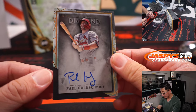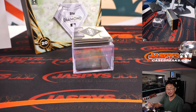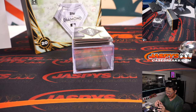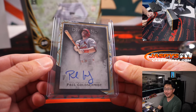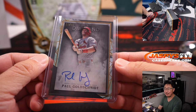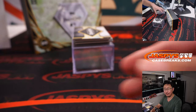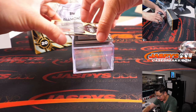We've got a Paul Goldschmidt, 19 out of 25. He might win the Triple Crown, ladies and gentlemen. That's the X line, with the Cardinals. I think he can do it — just a few behind Kyle Schwarber at homers. He's ahead of Freeman in average, and I think he might be tied with Pete Alonso on RBIs. He can do it, says the X line. That would be cool to see.